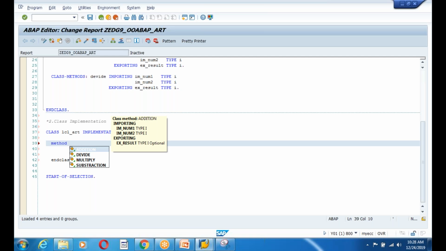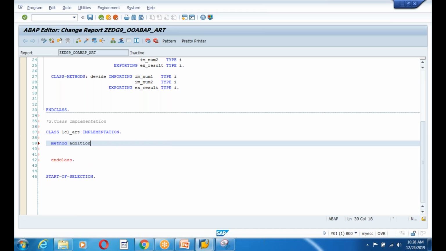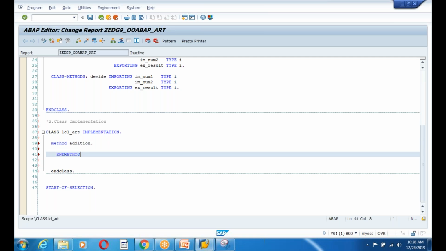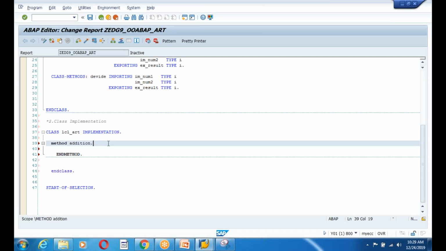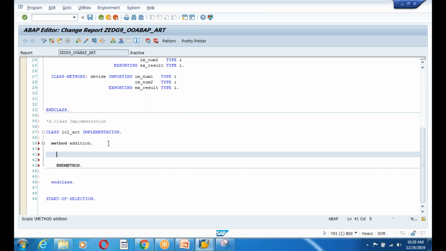Not only in object orientation, guys. Now I introduced it because if I introduce this in the beginning itself, you will not write any code. To make you habituated, I didn't explain this concept of Control Space earlier. From the beginning we can use this, but I didn't want to introduce it first. So first my method is addition. Select, enter. Yes, my addition and ENDMETHOD. So ENDMETHOD is simple. Now this is my addition.